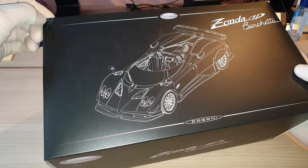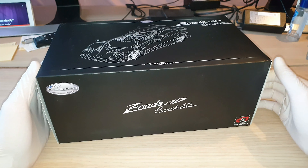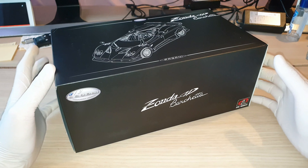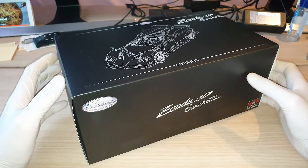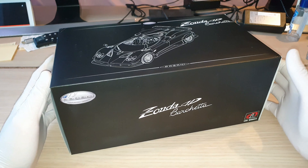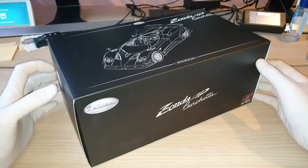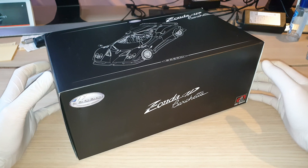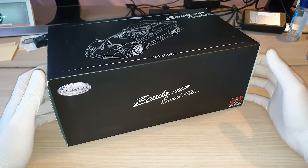And then I will show you guys the outside packaging. I have managed to remove the bubble wrap, and straight away you can see the high quality packaging by LCD Models. There is a small dent at the top left corner — it probably happened during transportation from the LCD factory. For some reason, all of my LCD external cardboard boxes have some sort of light damage. But it is okay, this is just the cardboard box, and inside there's still another styrofoam box to protect the model.